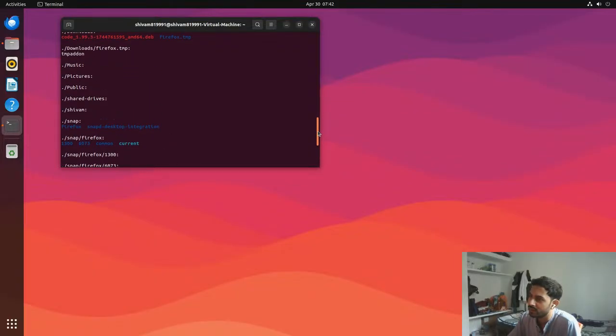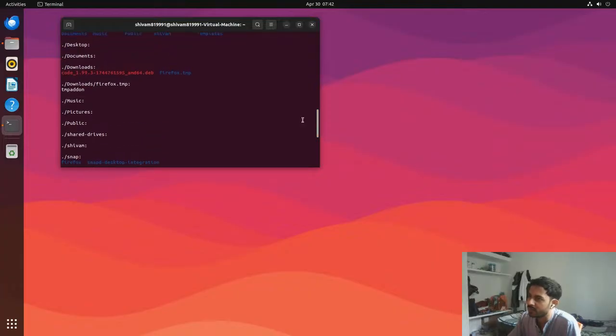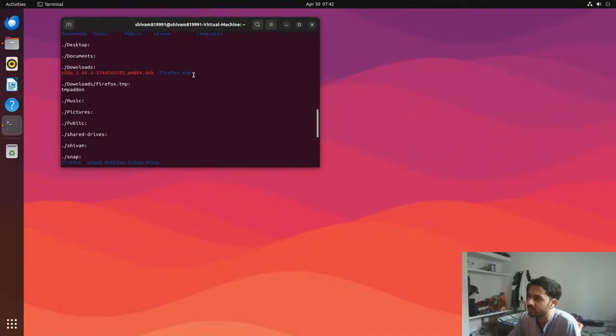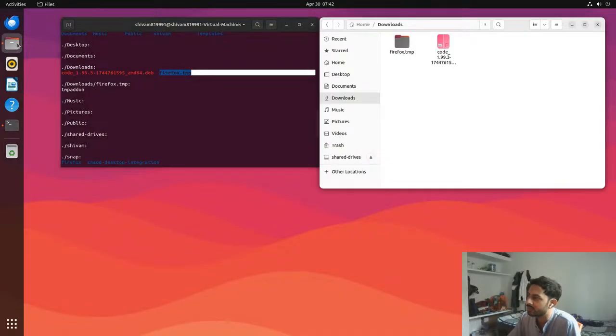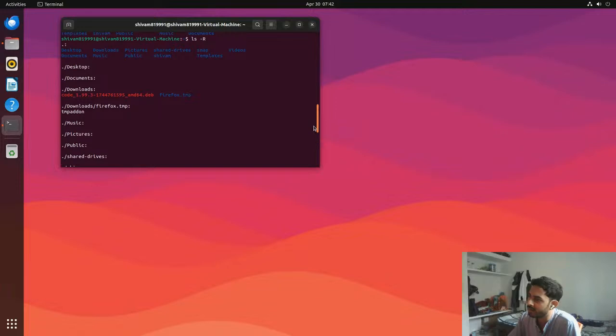In Downloads, we have two items: firefox.temp, which I showed you, and this .deb file. Now we have all the files listed using the -R command, that is, show contents of all files and subdirectories recursively.